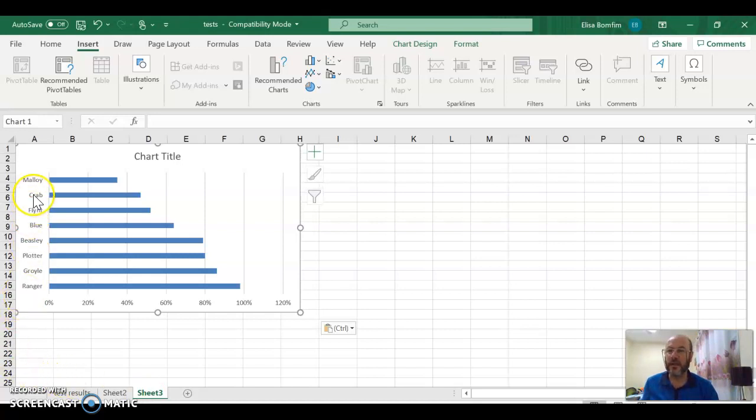It has the names of the students, the percentage that each one got. Oh, I need to have a sensible title. So I select it and I'm going to retype it. So maybe student percentage, so that it's a sensible title. And there's no legend to it, so I'm fine.